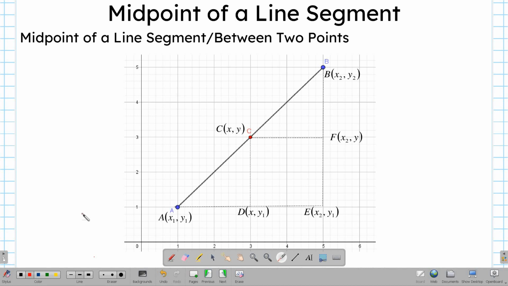So another concept related to points that we need to look into in analytic geometry would be finding the midpoint of a line segment, or a midpoint between two points. For example, in this illustration here, we have point C as our midpoint. It's literally not just in between the two points, but literally halfway between points A and B. It's literally in the middle, or half, of line segment AB.